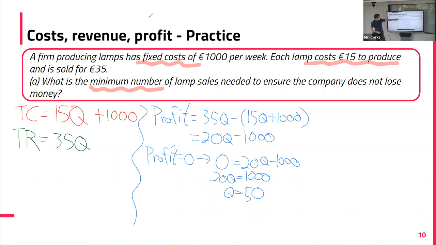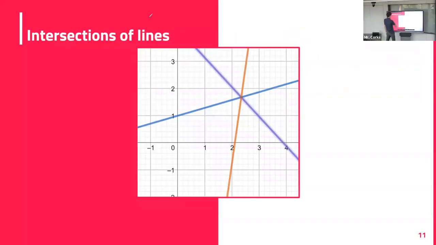So if we just said the TR equals TC, we could have jumped straight to this pretty quickly, but if we understand it this way, then I could ask you a different question. Well, what Q value will give us a profit of, say, 1,000 euros? If they want at least that much profit, what Q value will give them that? And then you could just substitute that value in here. But if you just say, well, TR is always equal to TC, then that gets a little more confusing here. So kind of take one step back and just think a little more generally, and then we'll be able to have a better understanding of these kinds of situations. Okay, so practice, let's go on.